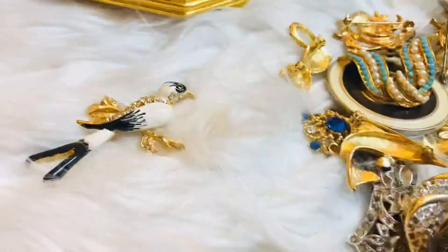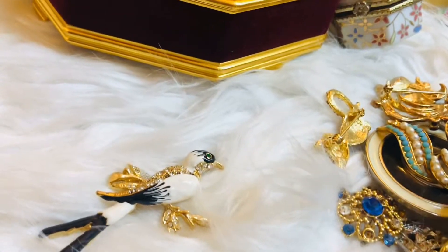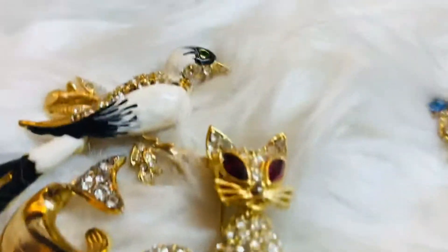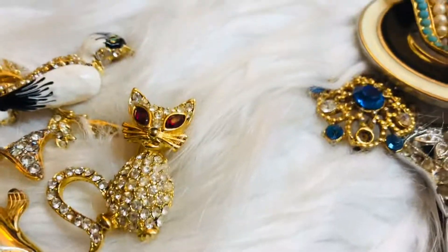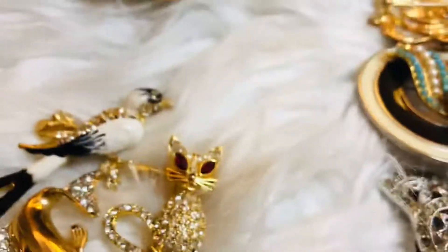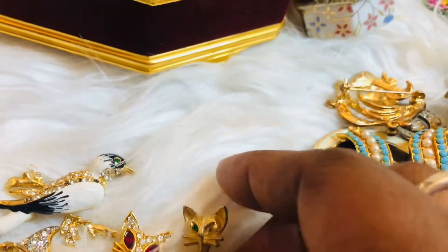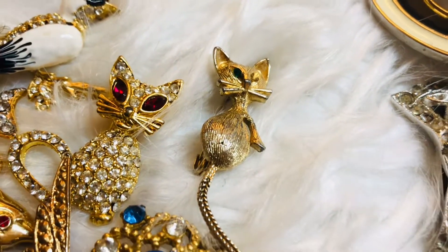Here's a bird, and I'll show you another bird. I have a few birds — there's a fish, a bird, and a little card. This is a pretty brooch with ruby red eyes — it's a real gold one, so beautiful, one of my best. Here's another bird in what I think is nine-carat gold, and here's another cat with green eyes.